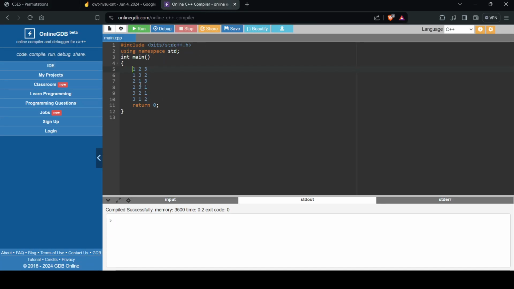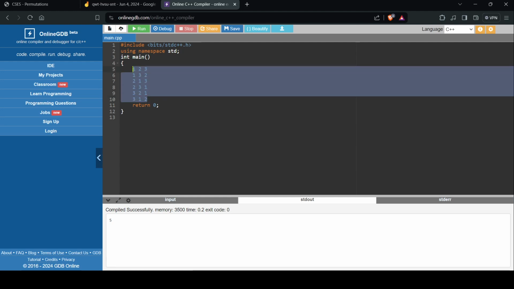All the other pairs, 1 and 2, 2 and 3, have a difference of 1, which is not what we want. So here we have two adjacencies, right? We can only use that 1 3 adjacency once. After that we have to keep 2 beside either 1 or 3, and it would lead to no solution. So I hope you guys understood.